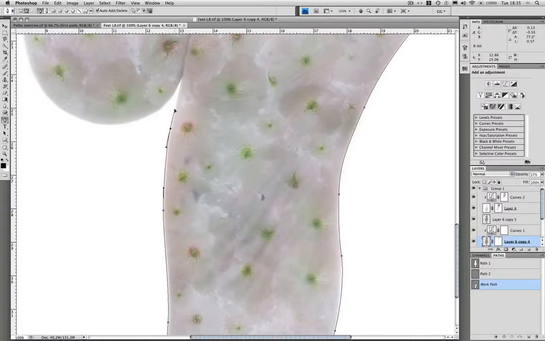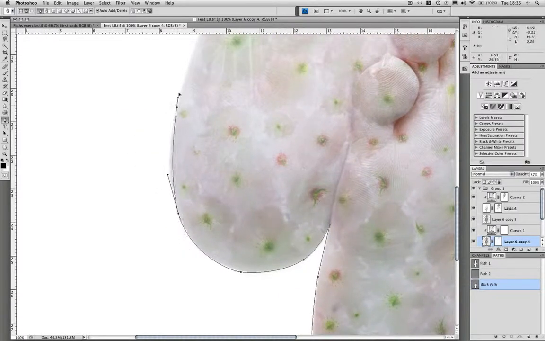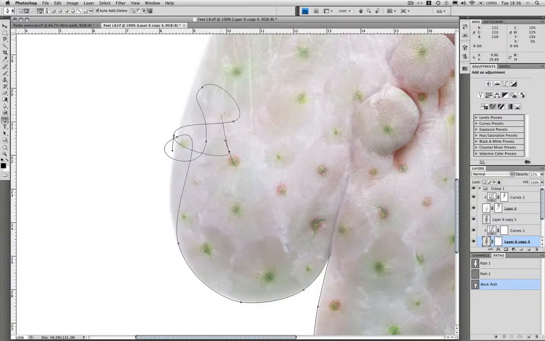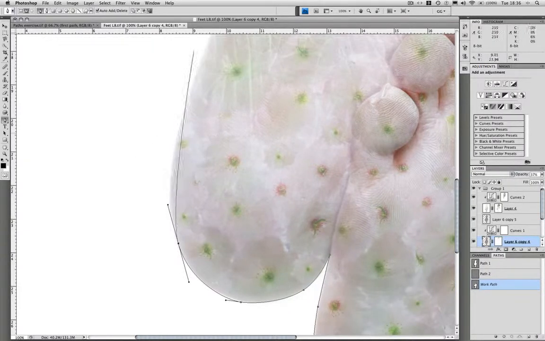Now I've been clicking and dragging and letting go. Now when I get into a corner, all I need to do is click, and I can then change direction here. Again, I'm going to create a little bit of a wobble here. First I'm just going to come around this corner here and show you how a lot of people will go wrong. Making a segment too long or swinging it round like this. And to backtrack, I'm going to press Alt, Command and Z repeatedly, and I go back to where I was.